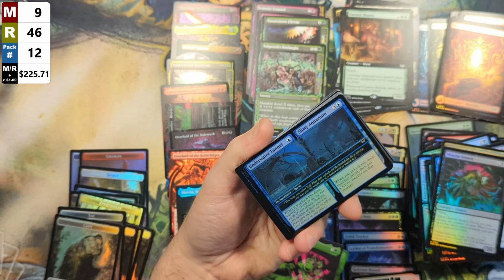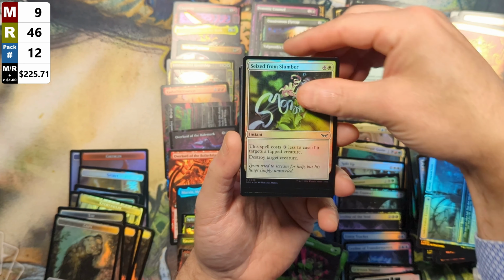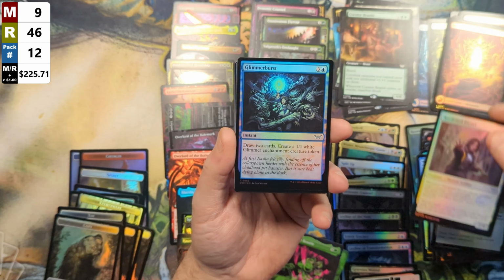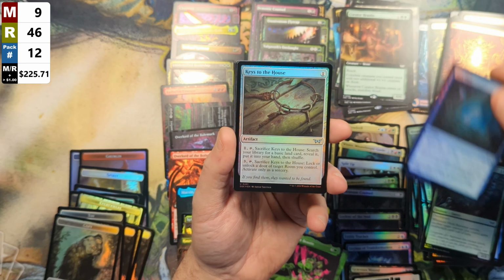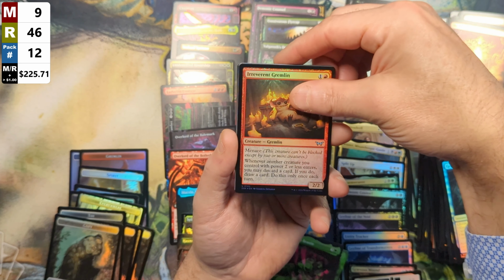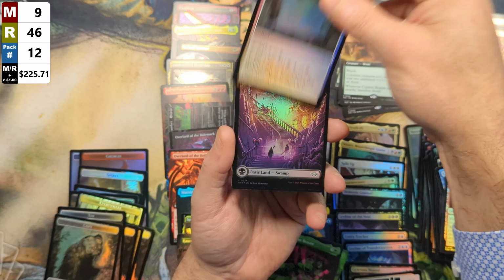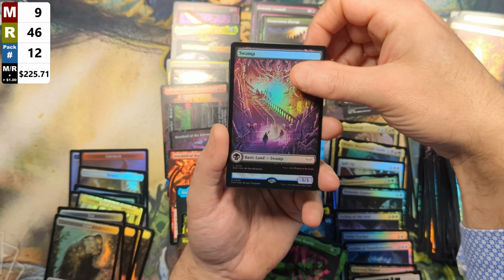All right, first up, we've got ourselves an Underwater Tunnel and a Slimy Aquarium, a Seized from Slumber, Hardened Escort with a Glimmer Burst. Then we're going to see a Flesh Burrower, Get Out, followed by Keys to the House. Then we've got an Irreverent Gremlin with a Haunted Screen. And then we're going to see ourselves a Swamp as our last full art basic land.